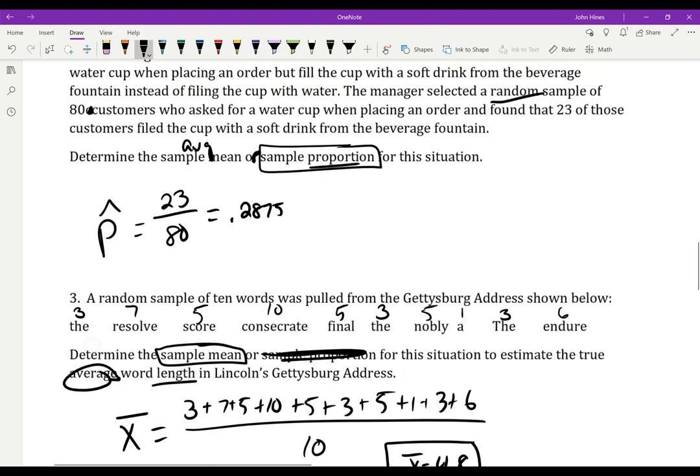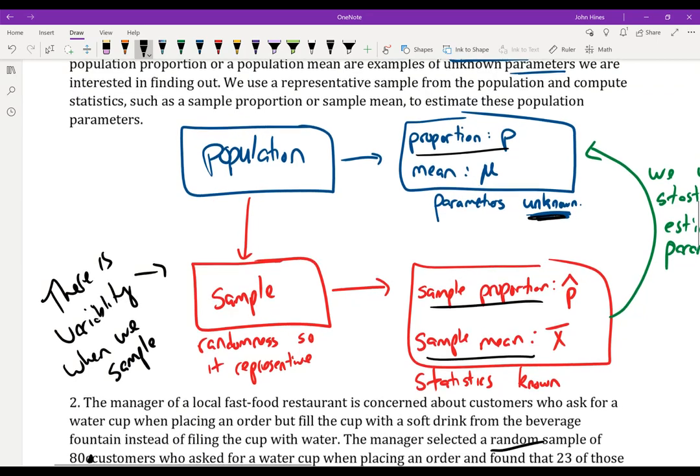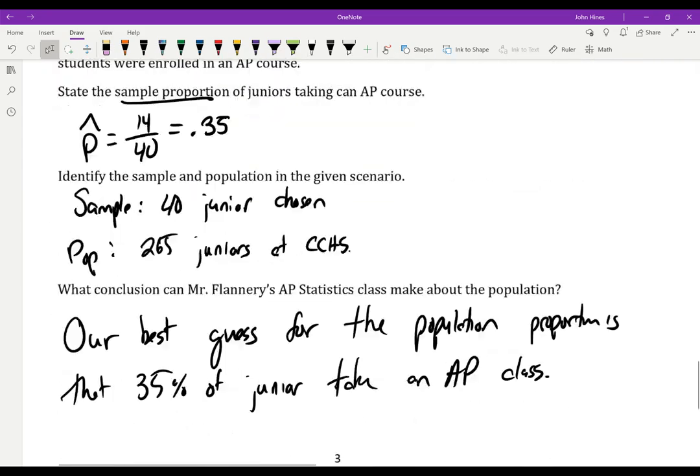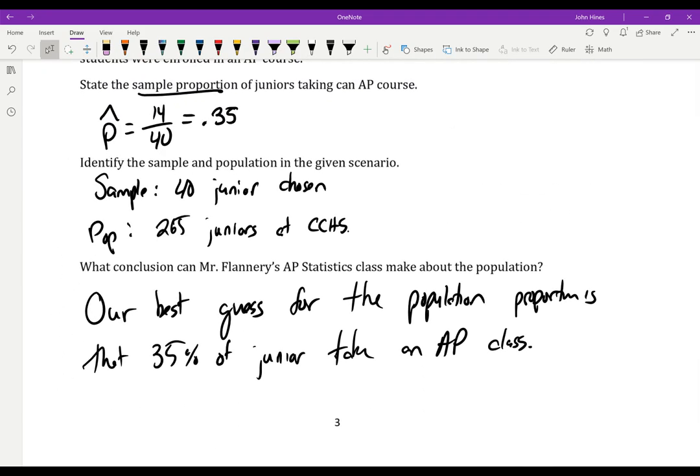What kind of inference technique? What can I do with my sample data to make that estimate, to make that inference about my population? And that's what statistics is all about. That's what we spend the rest of this unit on and the rest of the course on: how do I make these inferences? So hopefully you notice there's not a lot of math this week. There's a lot of big major concepts and ideas that we're going to use going forward.